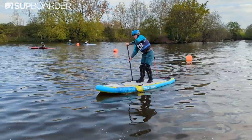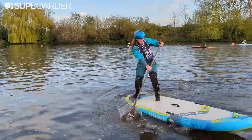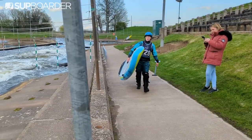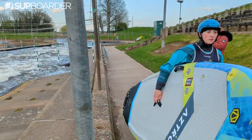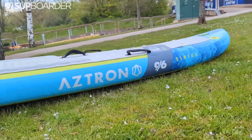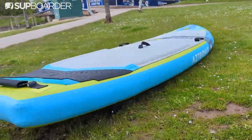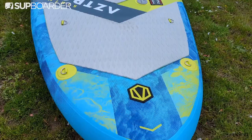With a 36-inch width and wide tail, the board is very, very stable overall. It also has a relatively flat rocker line. The board comes with a padded centre handle, however due to its width it can be quite difficult to carry comfortably, especially if you don't have long arms. It also comes with two side handles towards the front to help lift the board out of the water easily, as well as a large back handle which doubles as a paddle holder. Although it doesn't come with bungees set up on the front, it does have D-rings in place so you can add a bungee system after purchase.